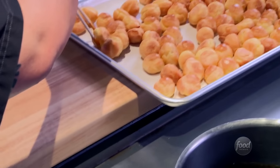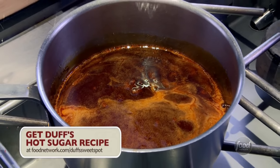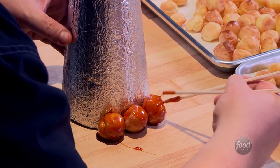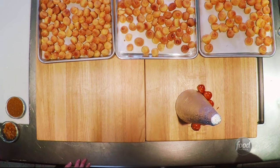You want to make sure that your sugar's really warm, right? Because if the sugar's too cold, it's going to be too thick on your cream puff. There's a lot of ways to do this. I like using chopsticks. It's just easy to get in there, easy to grab, and easy to let go, too. Just got to go one at a time. And be really, really careful when you're doing this. Hot sugar is like napalm. It just won't come off. Okay, so now all you need to do is have a little bit of patience and build.